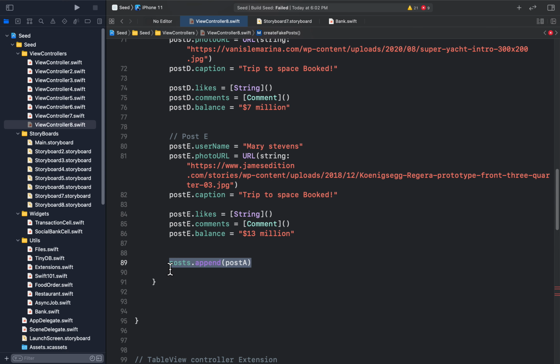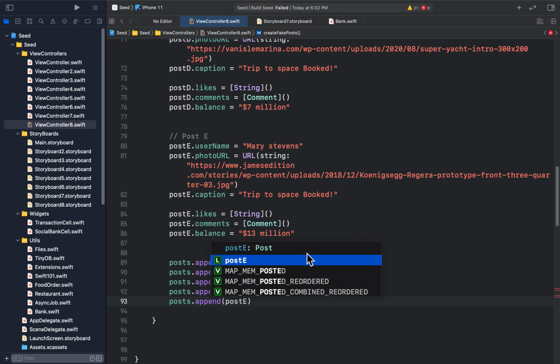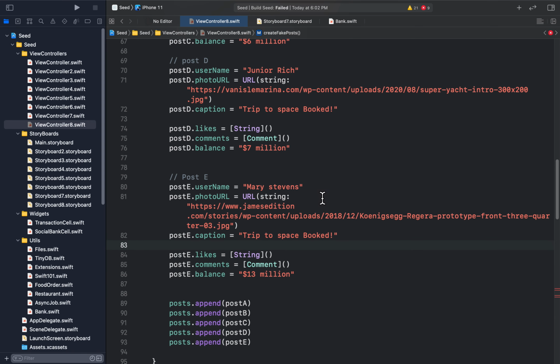I'm going to repeat this four times more: post B, post C, post D, and post E. So now we have 5 posts in this array.